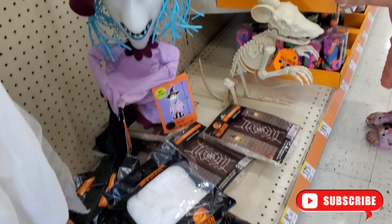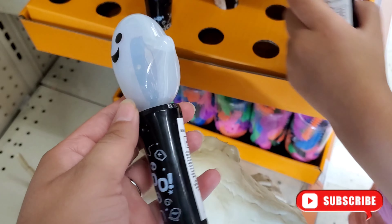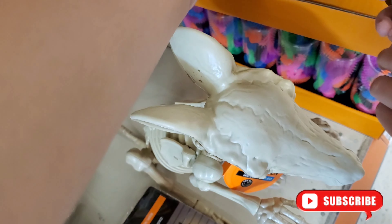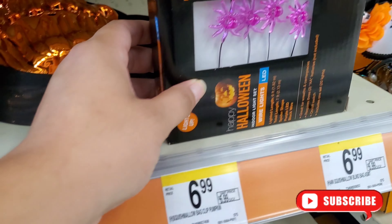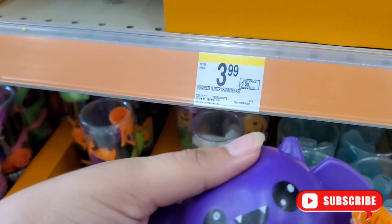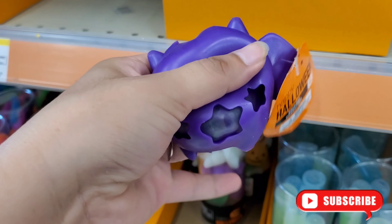They have the web boss here and just a lot of cute stuff. They even have this light-up toy here for kids — super cute. They have a ghost one, a purple witchy cat one, and this cute little pumpkin that lights up. They even have a light-up bouncy ball — it's like a pumpkin light-up bounce ball! And a little squishy bat here — cute, for kids to play with.